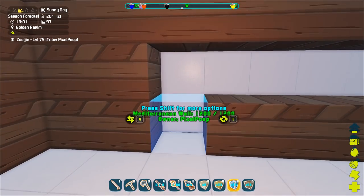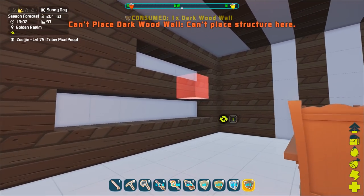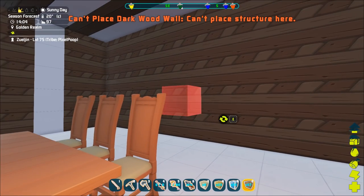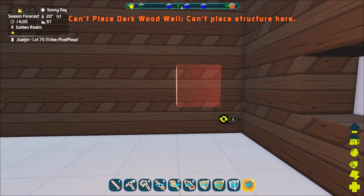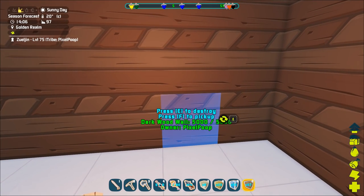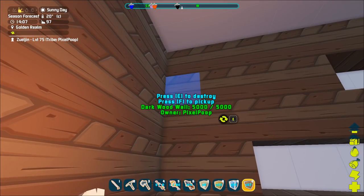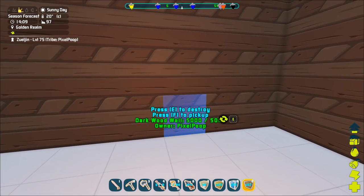Cool. Okay. So now we just take our wood and bam. So now we got some white accents on the walls as shelves. And let's see. Our entrance, come to think of it, we might do the entrance here. If we put the entrance here, we won't need to really decorate this corner. Or do we want to, though? That's the thing.